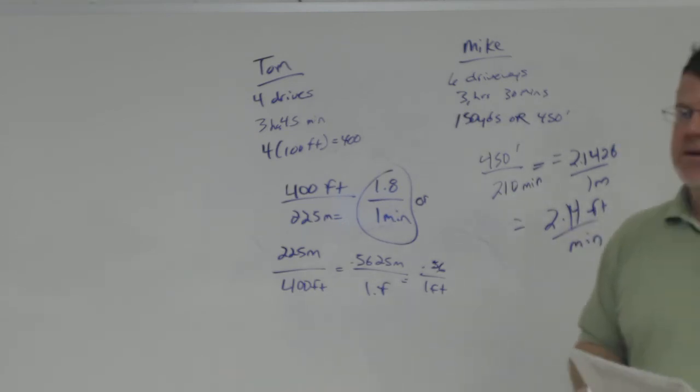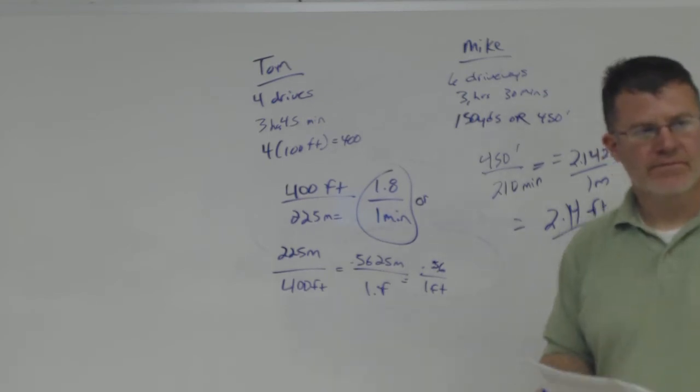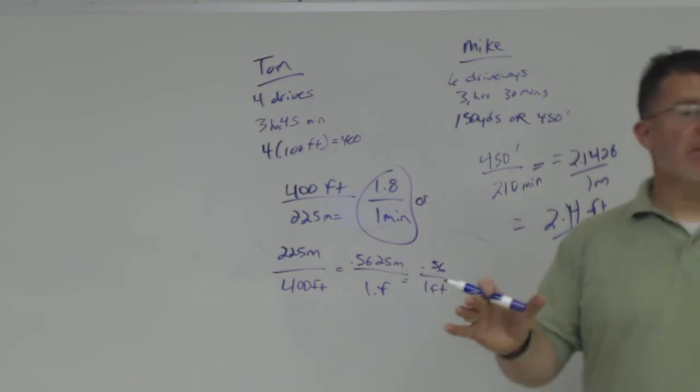I would fire Tom. I did mine really differently, but I did it off how long each driveway was, by how many divided by how many driveways that they shoveled. So for Tom, it was 100 by 3, which was 33.2 minutes. And then Mike was the 75 by 6, which was just 12 and a half. So obviously Mike did more going off how long it took him. That makes sense. It's just a little bit more in-depth than my version. But everybody get the same answer? Yeah. Okay.